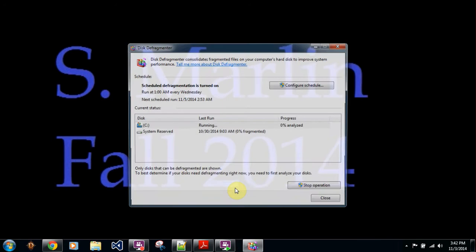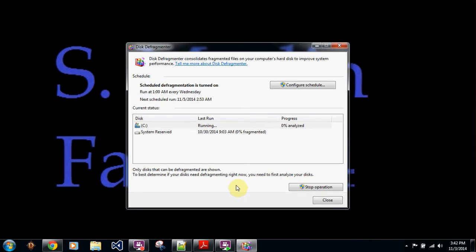And if you run this often, you really don't get fragmented very much. Usually I think anything below 3 or 4% wouldn't really give you much benefit in defragging. But if you're at 5, 6, or higher percentage, you can usually get at least a little bit of benefit, a little bit more speed out of defragging that data.